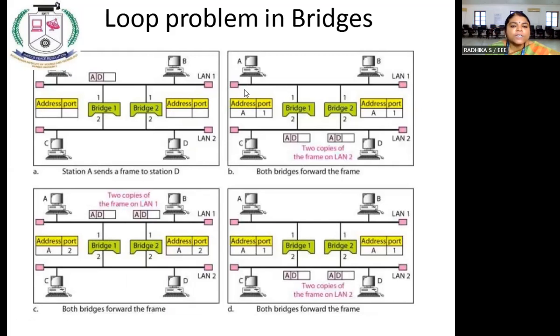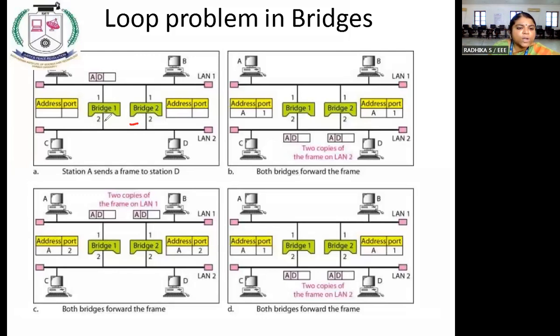When we take a transparent bridge, we find that in a transparent bridge there will always be one other bridge associated. What is meant by a transparent bridge is that neither the sender nor the receiver will have any knowledge about the bridge. They will not even know that a bridge is there to connect the two different LANs together. So if a malfunction happens with the bridge, there will not be any connectivity between the two networks. So always in a transparent bridge, there is one more extra bridge.